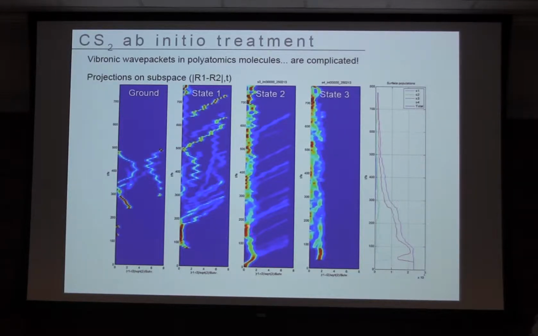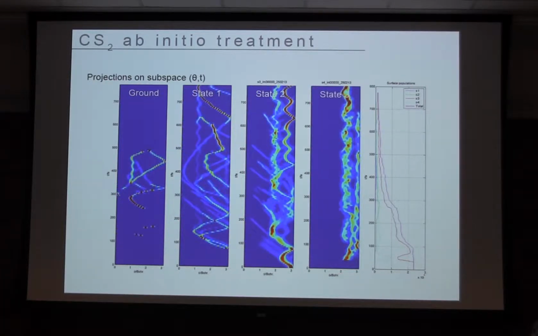You also have a large part of the wave packet that persists along a relatively symmetric configuration of the molecule. You can also see in this case, state 3 is that higher-lying state that we couple to. We end up with some population there, and also population funnels down to some lower-lying states. If we look at a projection along the bending coordinate, the motion looks a little bit simpler, but it's still not really looking very much like you might have expected from the experiment. We do see some oscillations here, and at longer times some population remains relatively stable in this bending part of the potential. But it really looks complicated, and there's a lot of stuff going on.